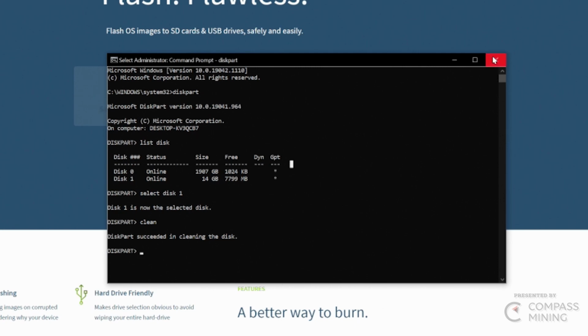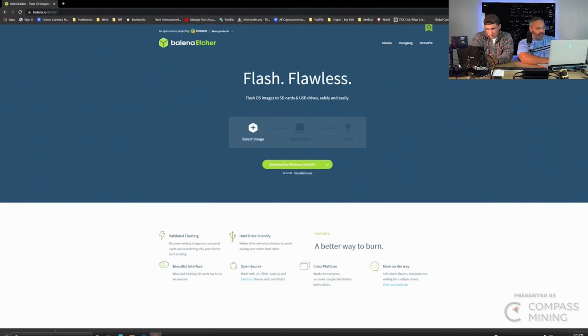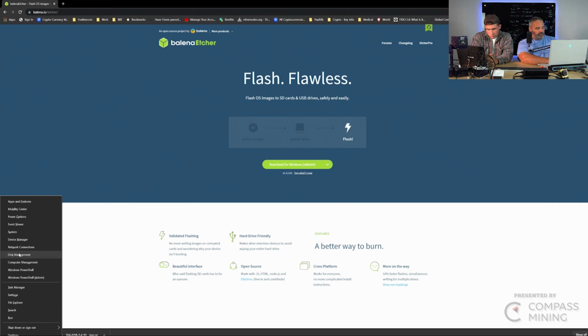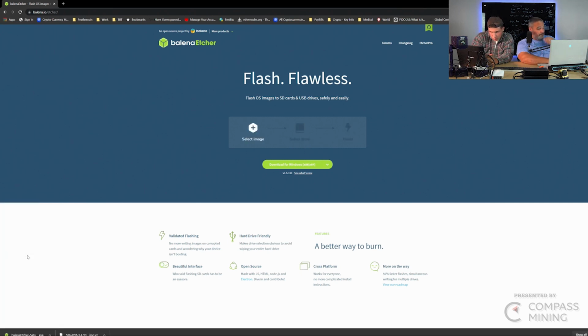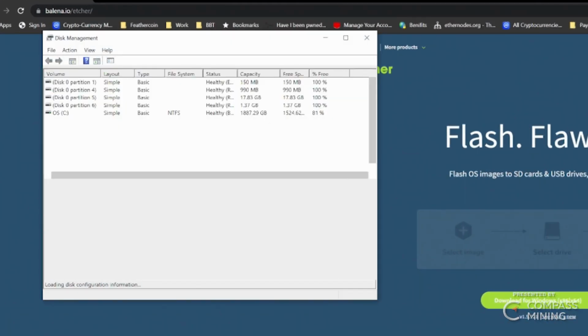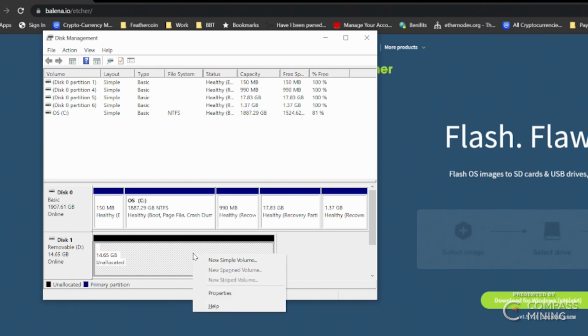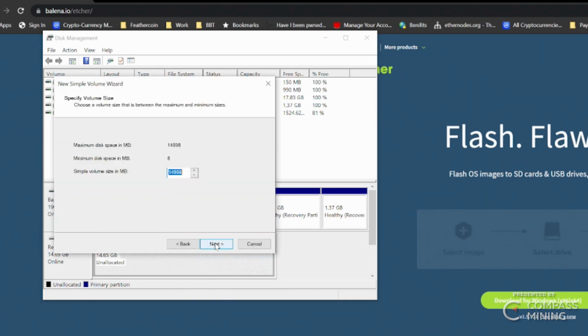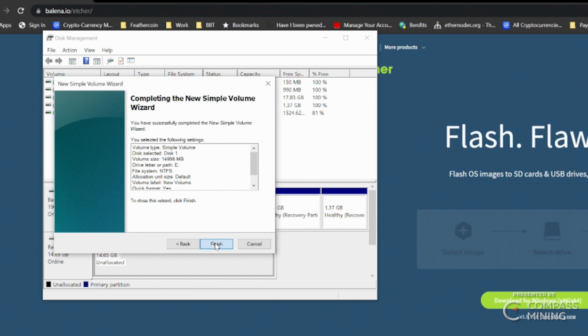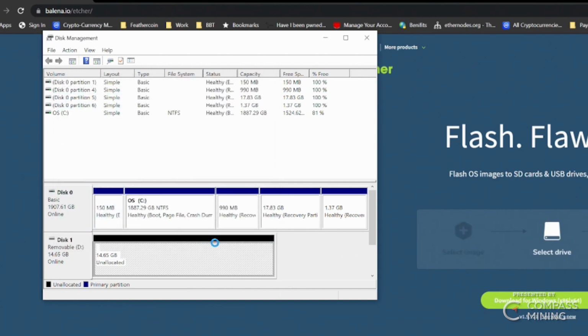And what I do is I just close this out, and then we can right click on the Windows button, and we can go into disk management now, and you'll see that this is unallocated. So now all the details of it have been wiped out. So you can right click on that and go new simple volume, next. Just take all the defaults on it. And then that'll format that drive as a new drive.